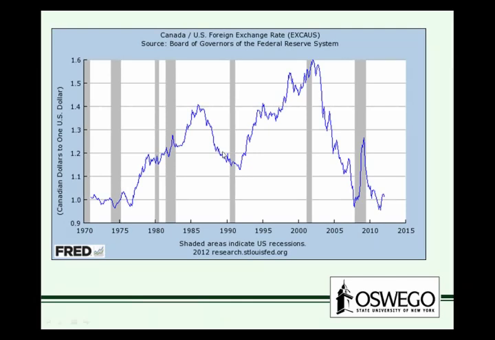So this graph is plotting how many Canadian dollars exchange for one US dollar. And we can see in this time series here that there's actually quite a bit of variation. You can see at one point here in 2001, one US dollar could buy $1.60 Canadian. But we actually see in more recent history, it's been very close to parity in terms of one-for-one exchange between a Canadian and a US dollar. So really over this time period of 30 years or so, 30, 40 years, there can be dramatic changes in how this currency is going to exchange.